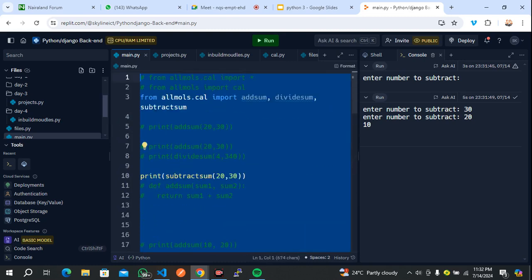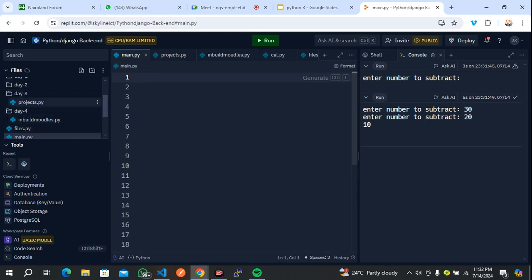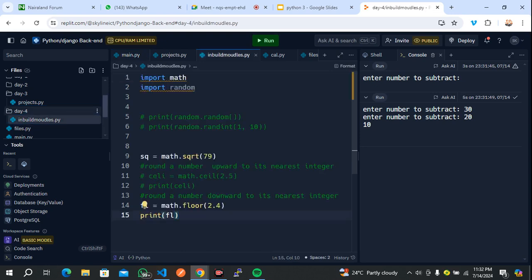So let's copy all this and move it to day 4. So this is day 4. The next file is the py file.